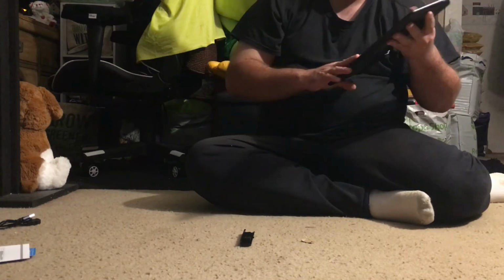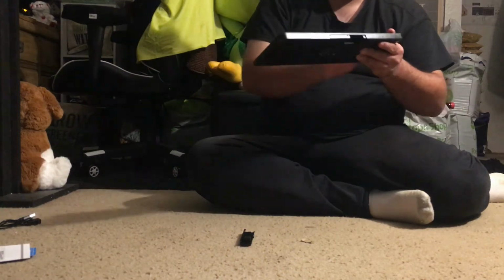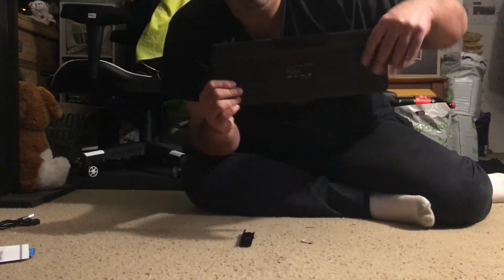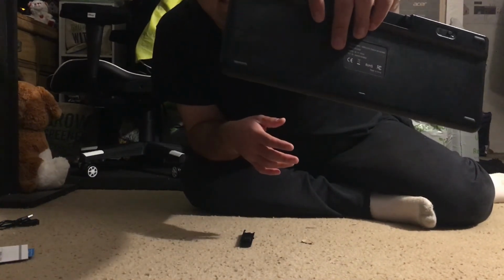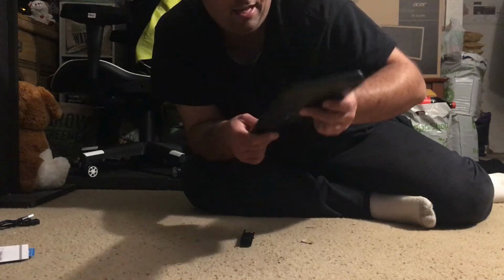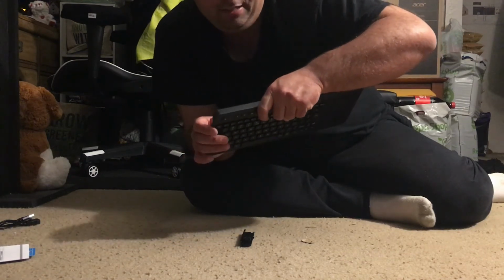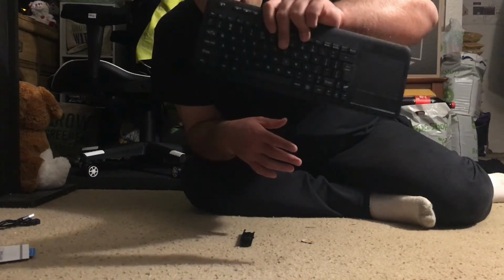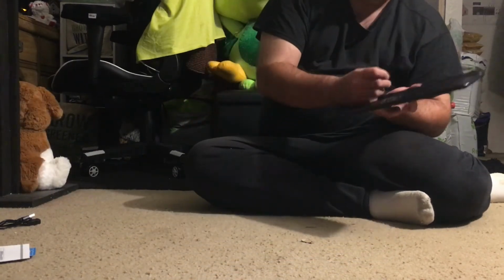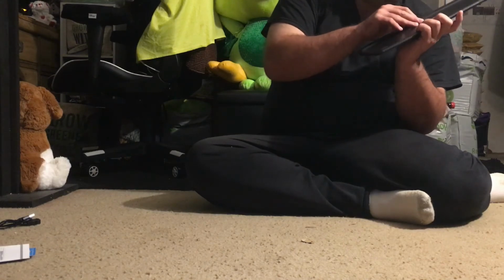But there's a few things about this keyboard that I don't really understand at the moment. This marker, I don't like the way it leaves an impression right there on the keyboard. I don't like that. I have to knock off a star for that. So right now, I think I'm gonna give this a 4-star rating. But I have yet to use it, so I have to use it and then give my first impressions, but I can't use it until I get some batteries.